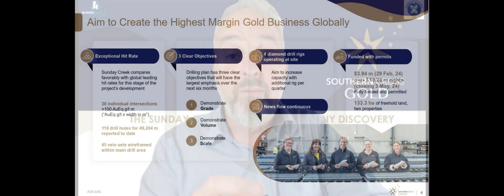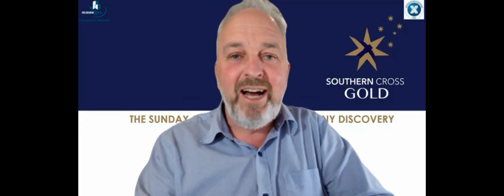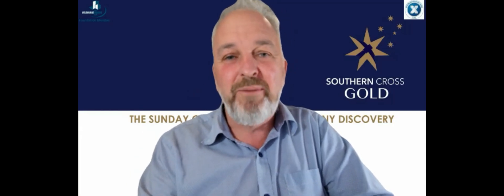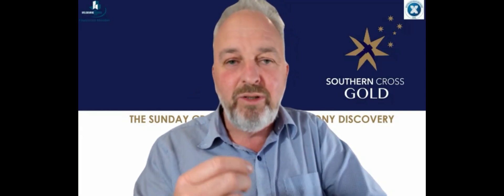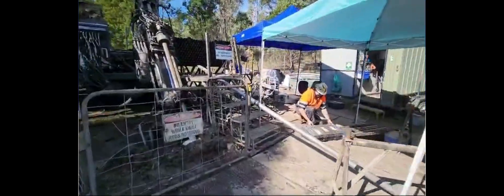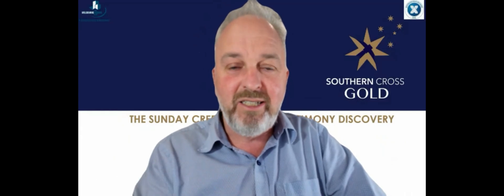That's what these holes are doing, hole by hole. When you're onto a system like we have at Sunday Creek, we're very privileged to be the custodians of this project and to be able to define the gold that's been there for quite some time. You don't want to muck around — and that's what we're not doing. We've just closed a $10.23 million rights issue that was massively oversubscribed, and we're increasing the drill rate. You'll see a fifth rig coming next month in June, a sixth rig coming in September. That means a 60-kilometre program over the next 12 months — we've got something like 55 kilometres into the system — so we're going to more than double what this system's ever seen before.